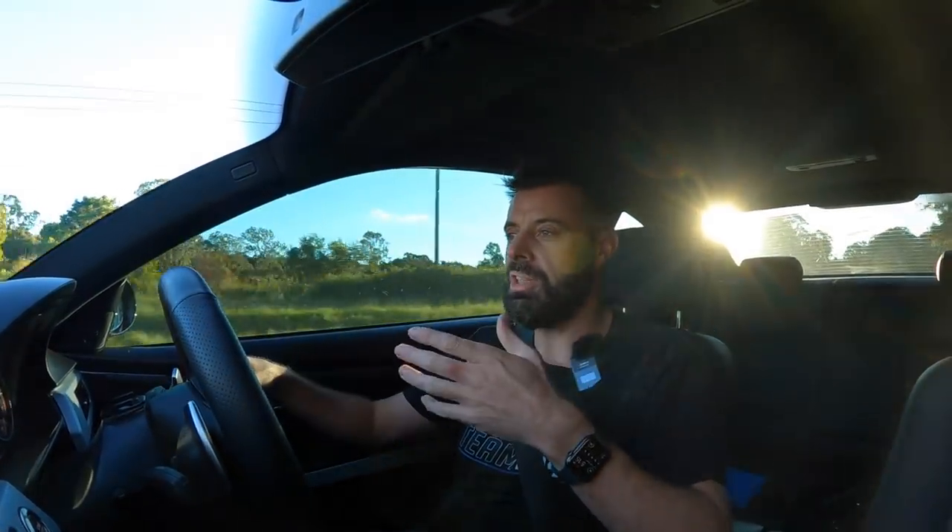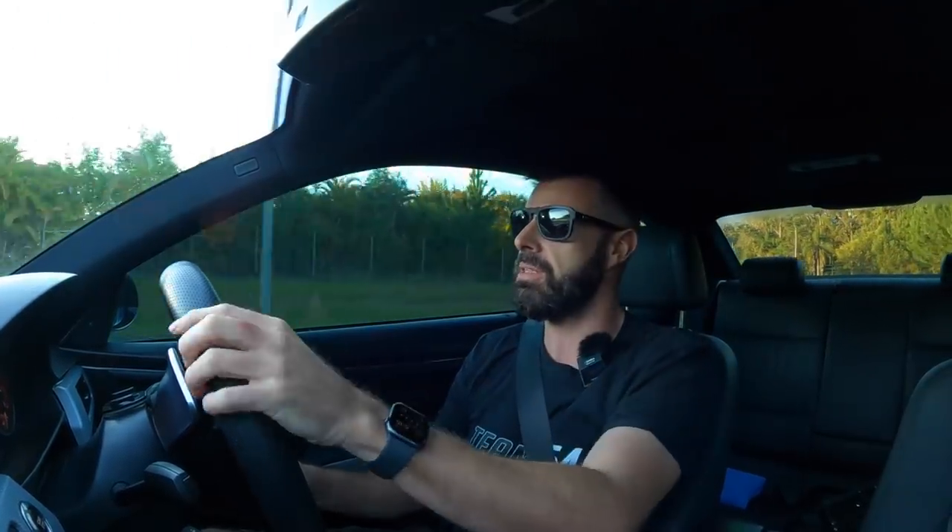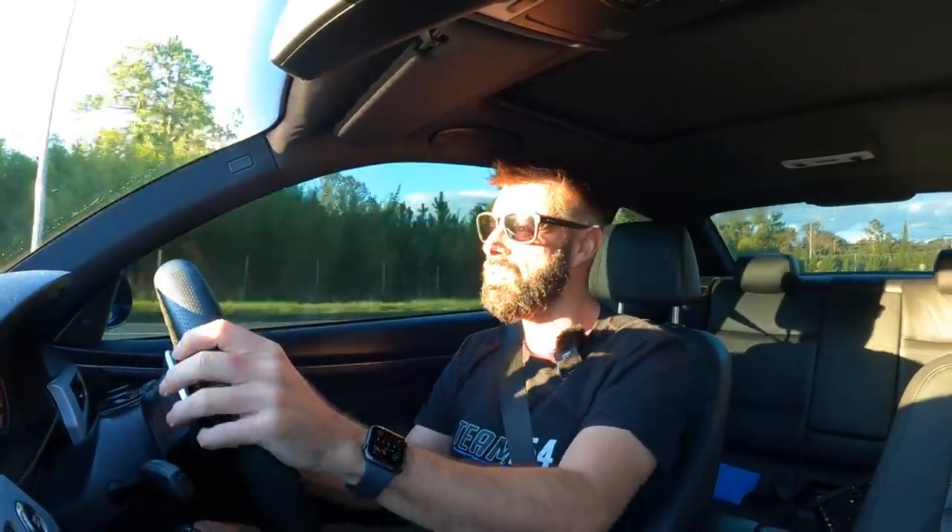This car feels a lot nicer to slide now. The whole time I've had it, when you'd slide it it just didn't feel familiar — whereas sliding Declan's M2 feels like sliding our E60 M5. This car is starting to feel like that today. I find myself feeling way more confident holding the revs out in a slide, not needing to get it back so quickly. It's giving me more confidence sliding the car. The car just feels good — not too stiff, stiffer than the Geckos, but I was expecting that.